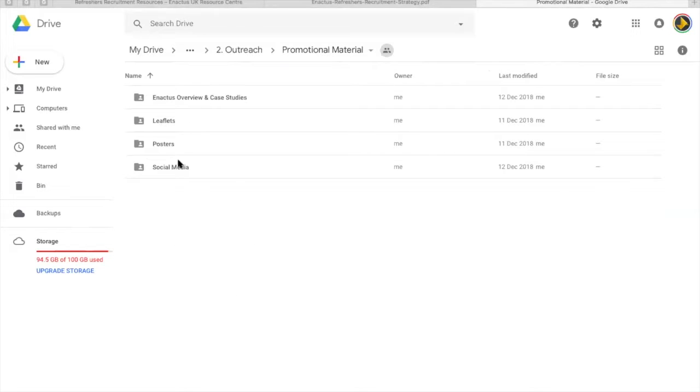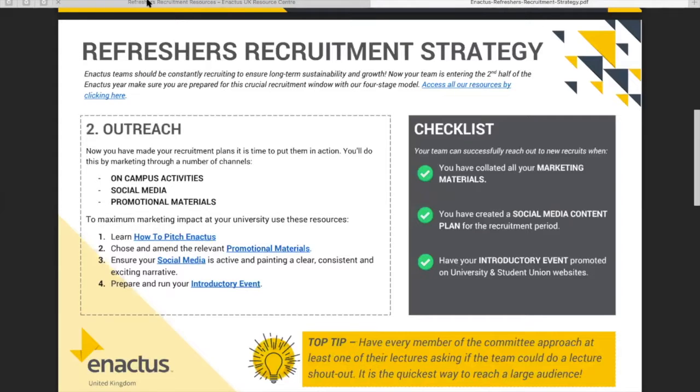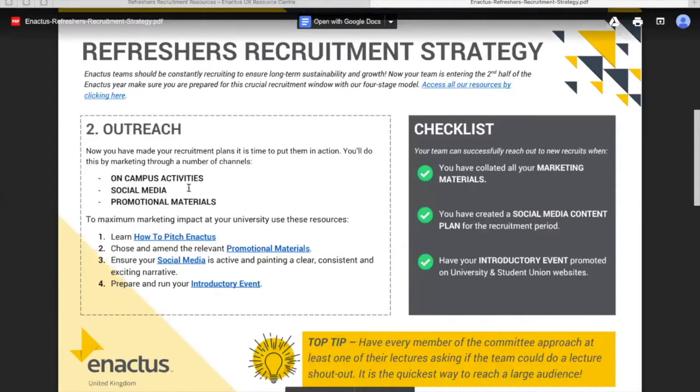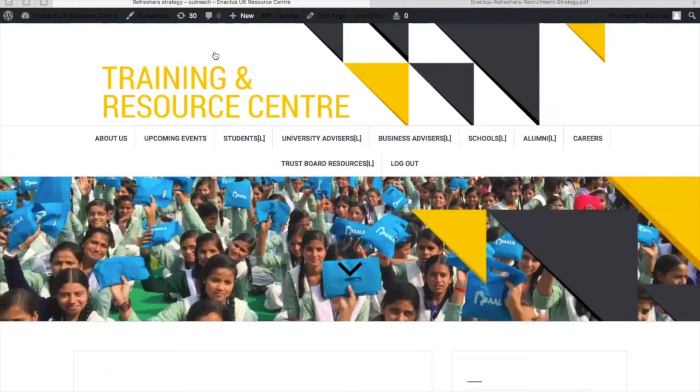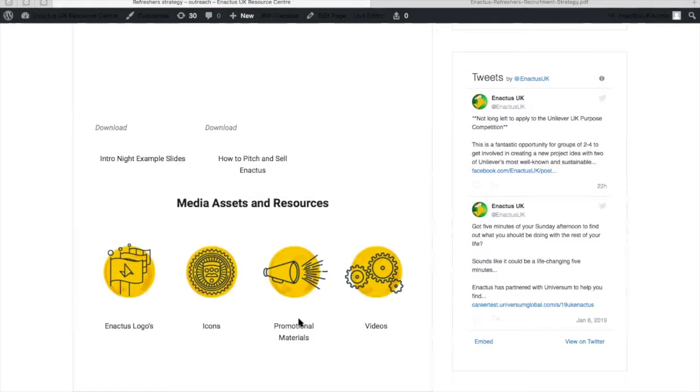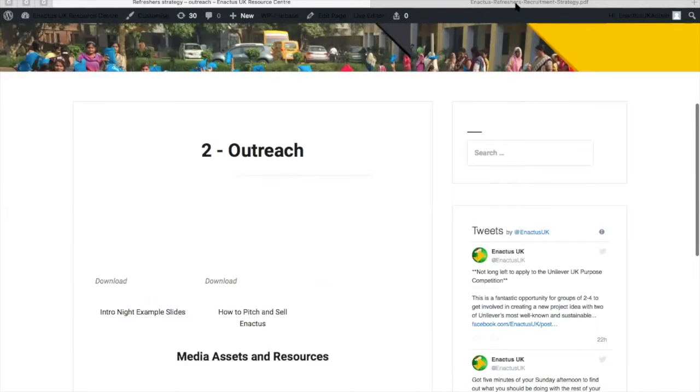So there's leaflet examples. Again, I won't open up all of these, but what I will do is pop back and show you. Remember that this is the summary sheet, the first thing that you see here. But within here are all of the resources that I've been clicking on. They're in each one of these sections. Within the outreach one, you'll see at the bottom the material that I'm talking about, with videos and icons you can use as well, and the Enactus logos. So it's all here, very accessible. And I definitely recommend creating your own stuff. Personalize it. It makes you as a society stand out much more. So back onto this.